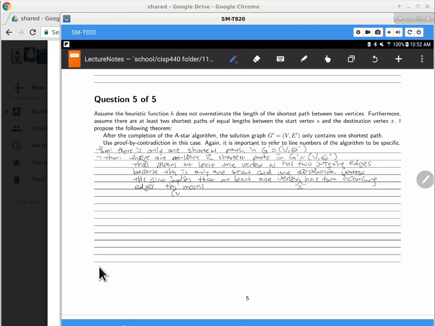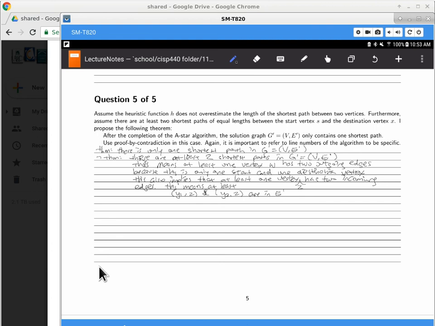We can call them Y1Z and Y2Z, and they are in E prime. At least two edges: y1, which is one vertex, and z, which is our vertex that has multiple incoming edges, and then y2, which is the other incoming neighbor of z. They're both in E prime.